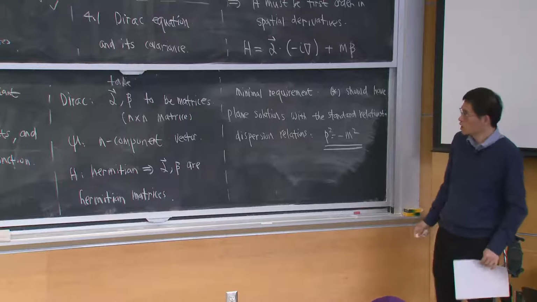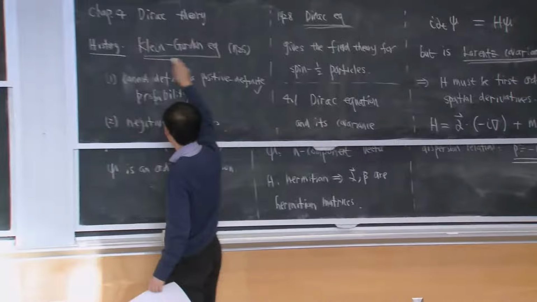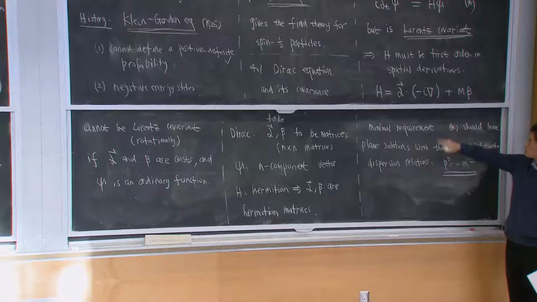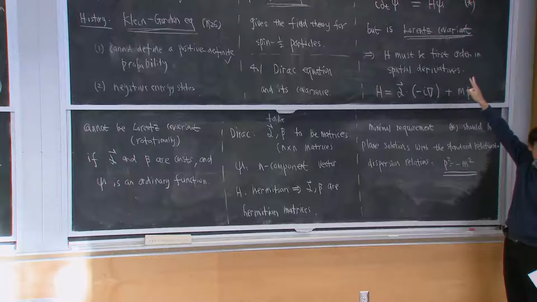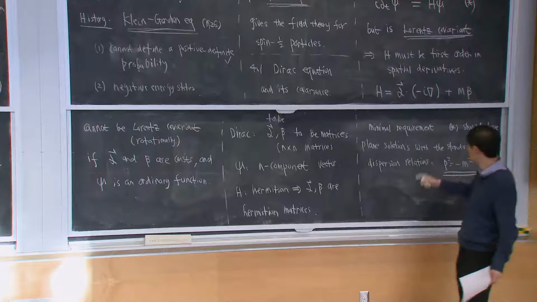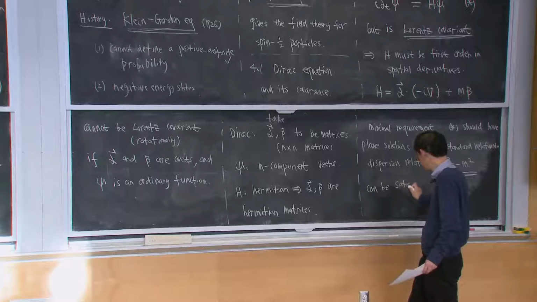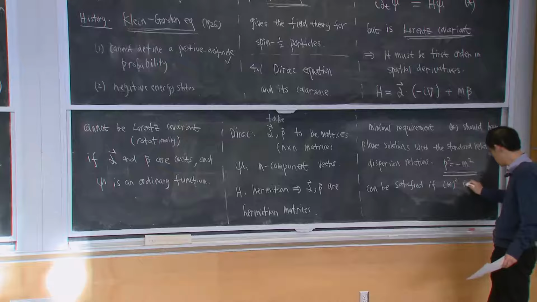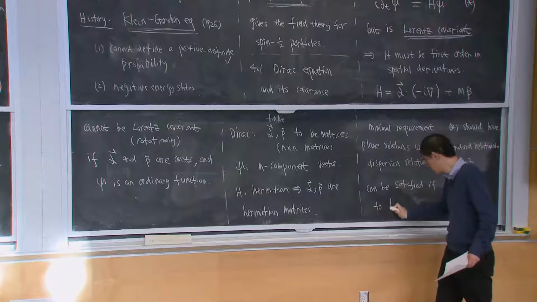And to do this, the simplest way, so we know that the Klein-Gordon equation has such solutions. The simplest way to do this is, this is a first order equation, and now imagine if we square this equation, and this should reduce to the Klein-Gordon equation. If you can make that work, then this property will be satisfied. So this will be satisfied if the square of star reduces to the Klein-Gordon equation. Okay, so now let's try to do this.